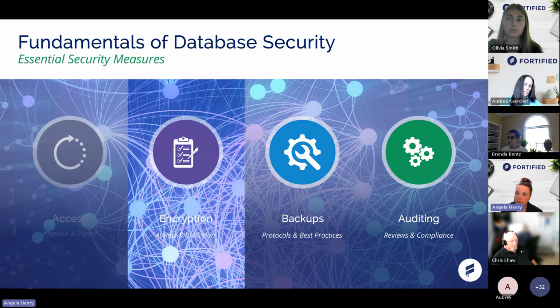You've also got row level security out there. That's going to help you lock down those rows if you've got sensitive data in there and you don't want people to see specific pieces of data. Great example is HR. Not everybody needs to know what everybody makes. So your HR people do need to know that, but nobody else does. So you can use row level security to make sure that that data is not exposed to somebody who's not allowed to see it. There's also Always Encrypted. You can use that. And then there's data masking. And we'll talk more about that at the end.